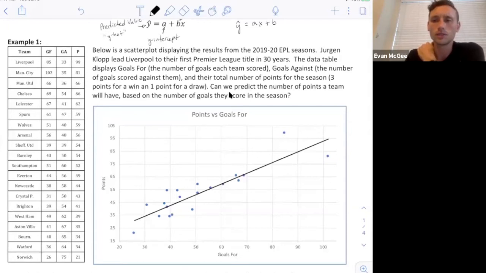At the end of the season, the team with the most points, which this year was Liverpool, wins the season. What I want to know is, can we predict the number of points a team will have based on the number of goals they score? I have a scatter plot here showing the explanatory variable, goals for, or the number of goals they scored, with points as the predicted or response variable.